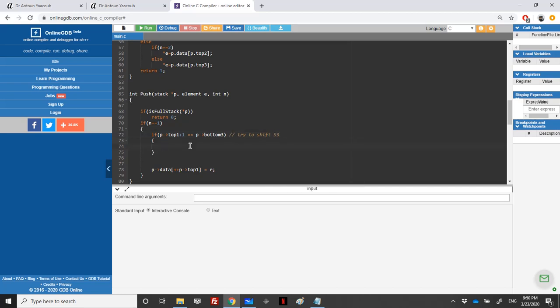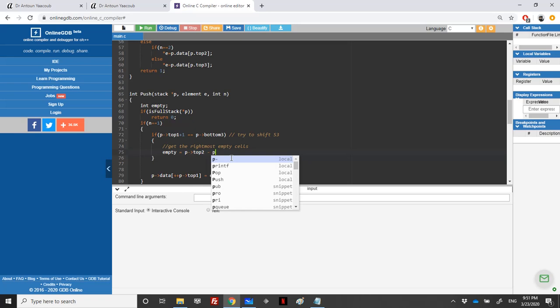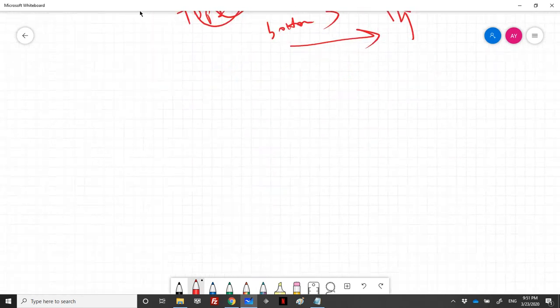So how do we try to shift S3? Let's get the rightmost free, empty cells. Let's call it empty, the number of empty cells, and calculate it here. So empty would be equal to, if I'm not mistaken, p arrow top 2 minus p arrow top 3 minus 1. Let's see an example.